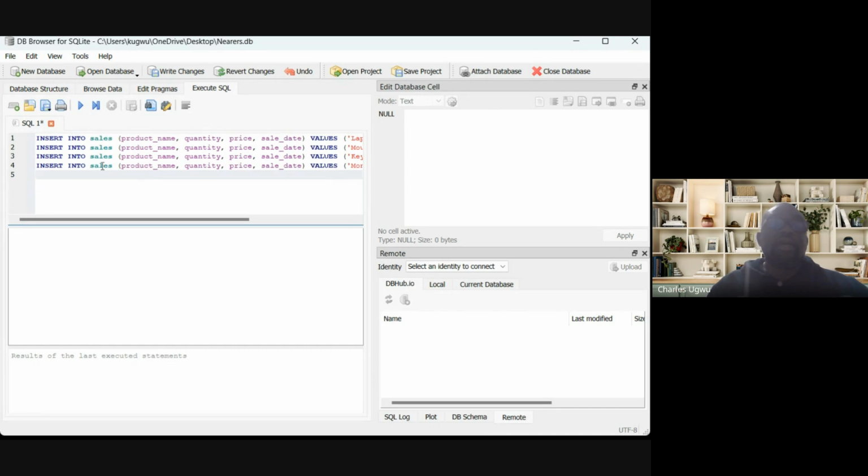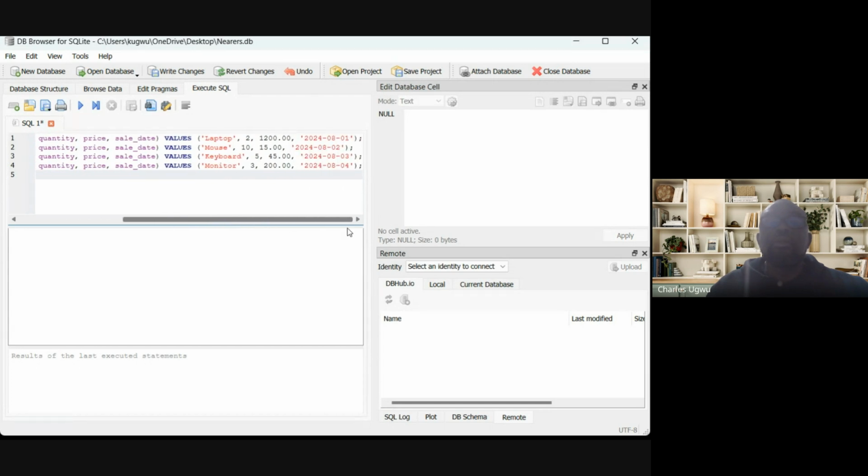The editor recognizes this table. If there is no table here, you won't be able to. So this means we can run our statement, and every statement must end in a semicolon.